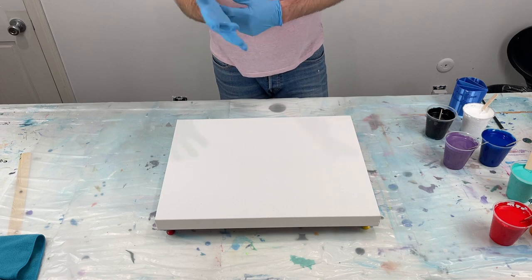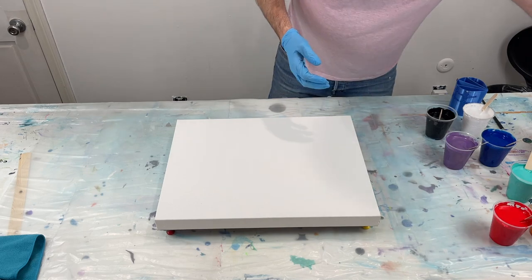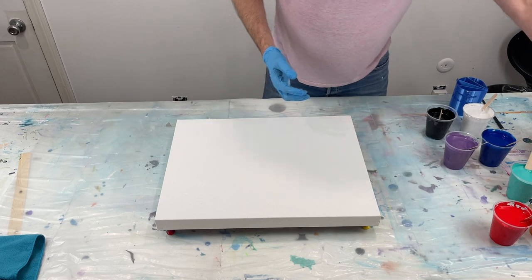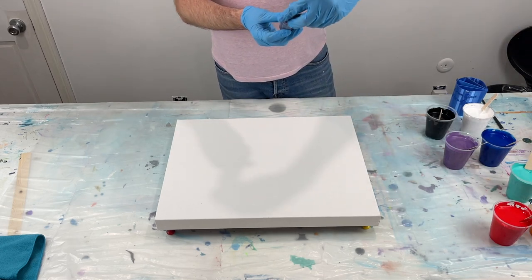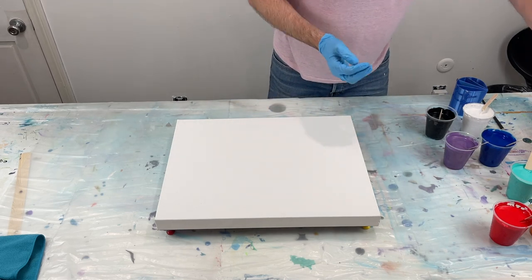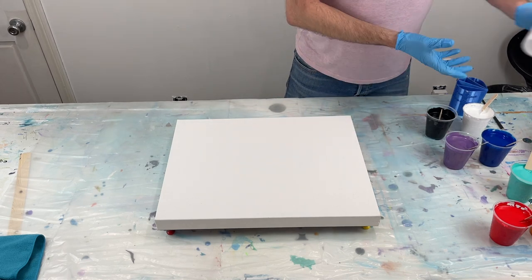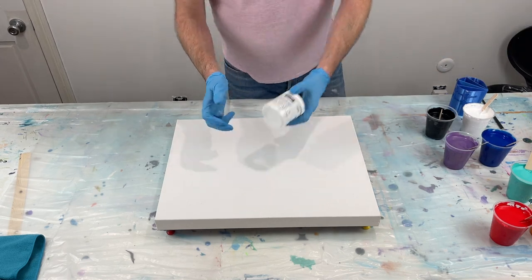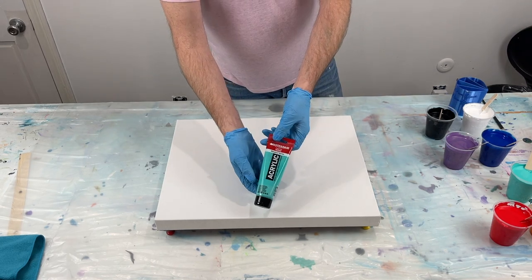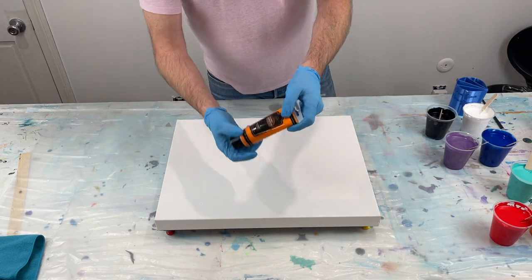The colors I'm using today: I am using Artist Loft Flow Acrylic in the black. I am using Amsterdam's Phthalo Blue. I am using FolkArt's Color Shift in the Plum. I'm using Amsterdam's Pyrrole Red. I'm using Amsterdam's Titanium White mixed with a little satin enamels. I'm also using Amsterdam's Turquoise Green. And I'm using Creative Inspirations in the Orange Yellow.